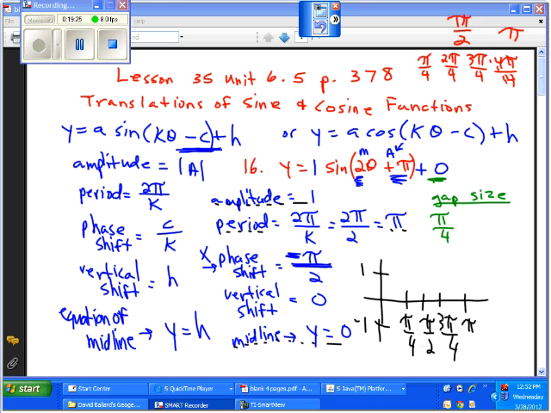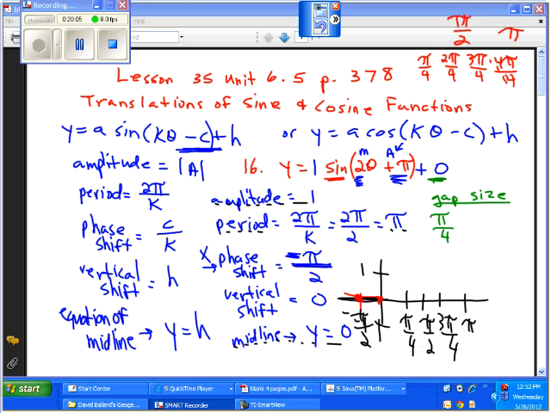Now, let's look at this. This is important. So this is going to be negative pi over 2. All right. Are we ready? Let's think about where it would have been. What is the sine? We're talking about sine. What is the sine of 0? Okay, so the answer would have been here, but what happened? It shifted left, pi over 2.